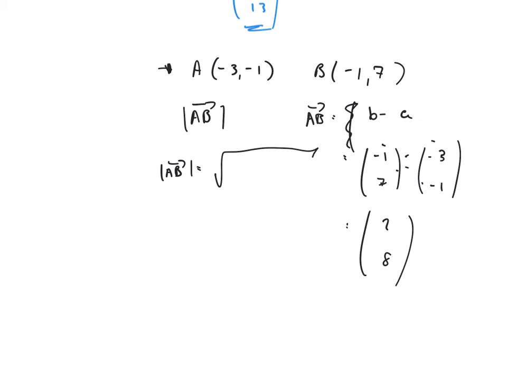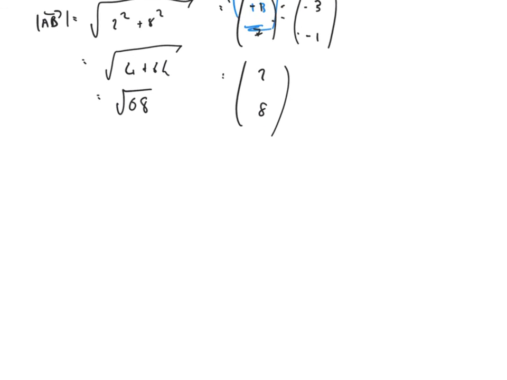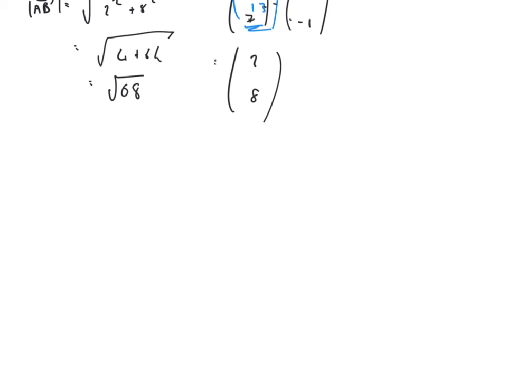Okay, so that's going to be then the square root of 2 squared plus 8 squared. That's the square root of 4 plus 64, and that is the square root of 68. Okay, so the square root of 68, is that a surd which can be simplified? Well, let's just investigate this one a wee bit further. Let's get our square numbers down. 1, 4, 9, 16, 25, 36, 49, 64, 81, and 100.